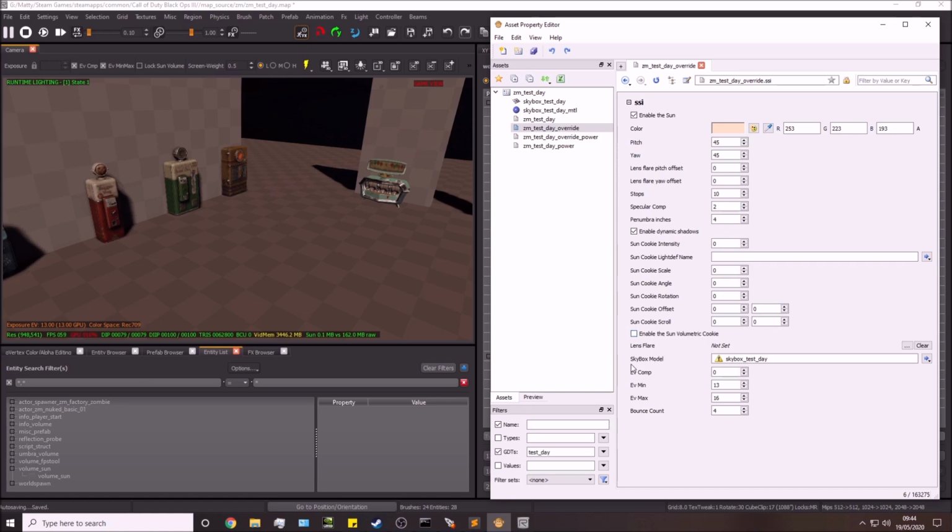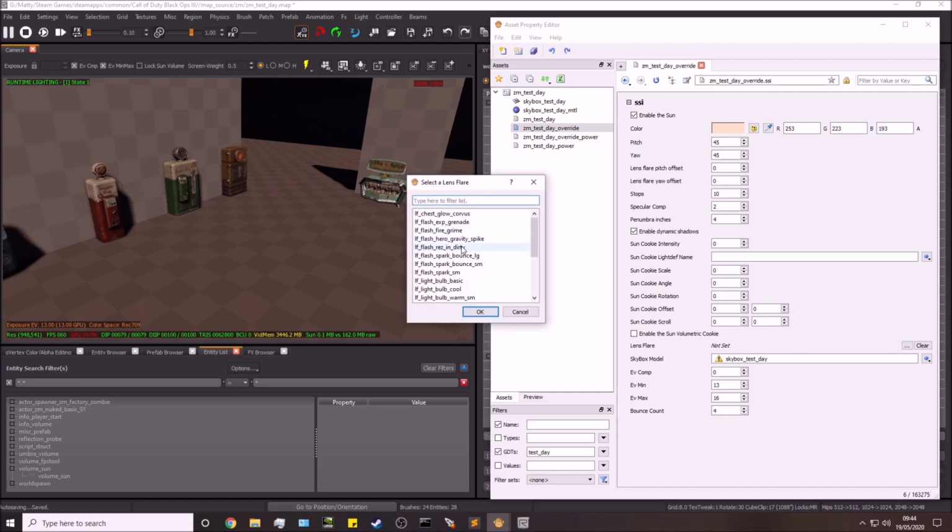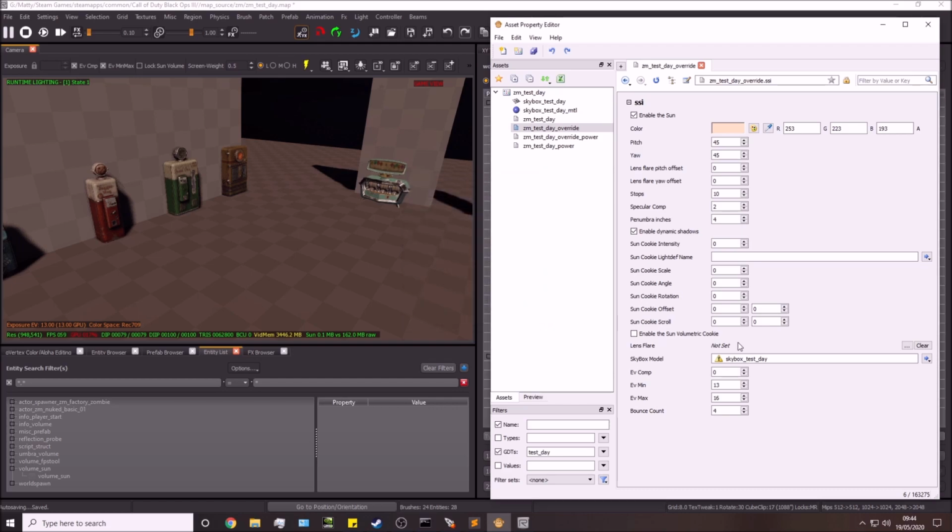Simple as that. Lens flare, as I touched on earlier, is of course if you have a daytime map, when you look at the sun, you might want to have a lens flare. Of course, you can select which one you want to use here. I'm not going to set one though because I don't need one. Okay, so that's pretty much that. And of course, you pretty much need to mess about with these values to get what you want. There is not one thing that does all maps. You want to just play about with these and see what your map does itself.